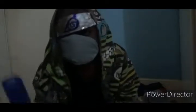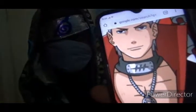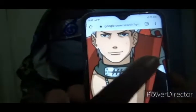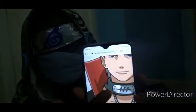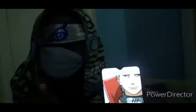Okay, so what you're gonna want to do is take your permanent marker and draw the design of the village you're gonna do. If you notice something about Hidan's, it's not perfectly curved, perfectly slanted lines. It begins with a little bit of that and then goes down and then does that again. So that's what I'm gonna want to do. And also don't forget the 3 dots. So we're gonna do that one, and then I'll show you the quick drawing process.